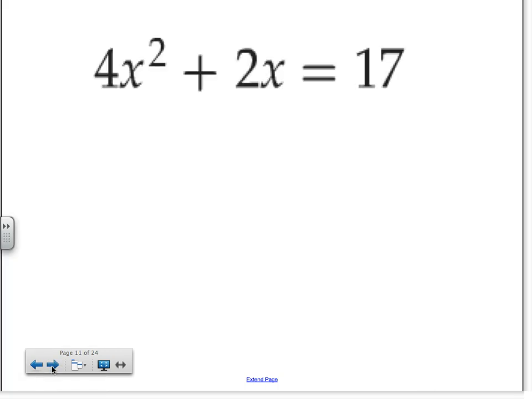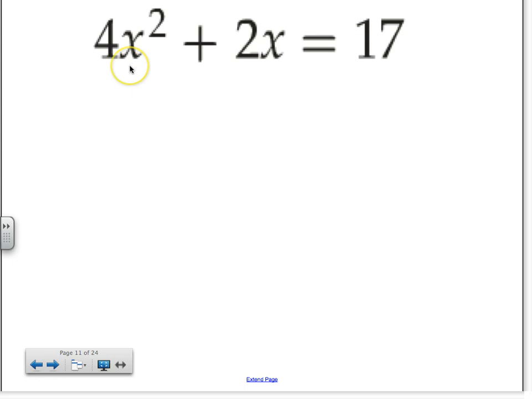Moving on here. Okay, is this ready to go? Yeah. Look at it. No. Is it in order? No. So it's not ready to go. How do you arrange this to make it ready? Move the 17 over. Subtract 17. So watch what happened. I'm going to go ahead and subtract the 17 over, and this is what I have. Is this ready to go? Yes.